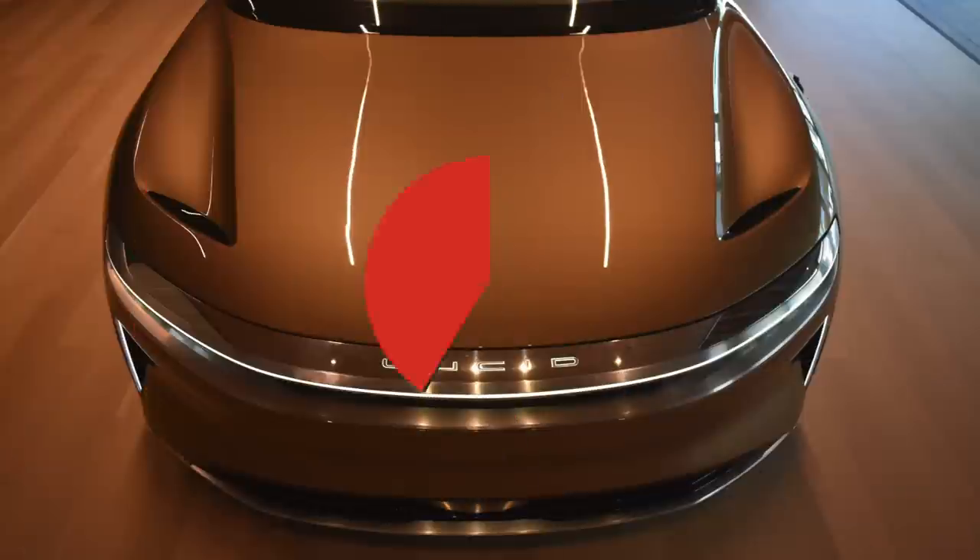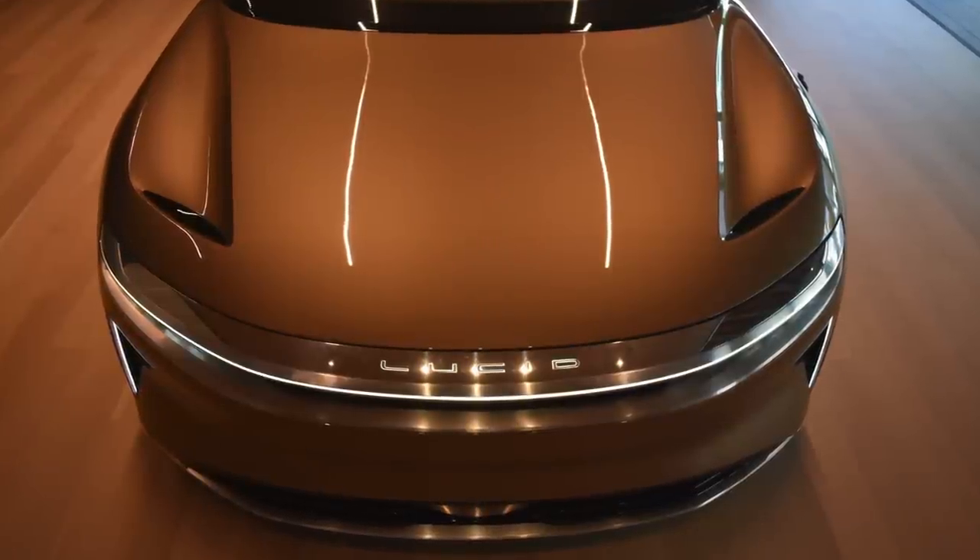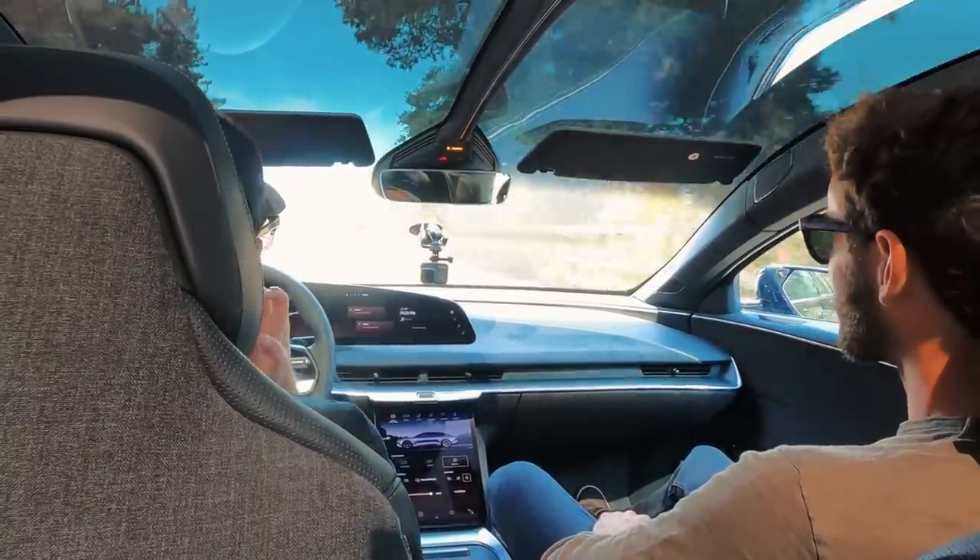The weird part is, getting used to really fast cars, you expect at least a little bit of let-off for a gear shift — not so much with electric cars. It's like a warp speed psychological thing that happens. We have a pretty incredible torque curve. I've been in a lot of fast electric cars and the tendency is a jolting start which is awesome, but then it kind of tops off at 40, 45, 50 miles per hour. This just has a kind of continuously growing torque as you go, which is just an awesome experience.